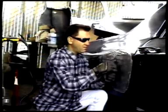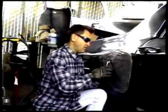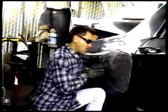Okay, once we've gotten the dent out, we have to get rid of these nails. You can cut them off with a high-speed grinder if you have one, or do it the old-fashioned way with some clippers. So you want to cut these down as far as you can. Some of them come off easy, some of them are a little harder, but in the end you're going to be grinding this down anyhow. And you want to wear gloves. Always wear gloves and safety goggles, because the smallest piece of metal in your eye doesn't feel very good.